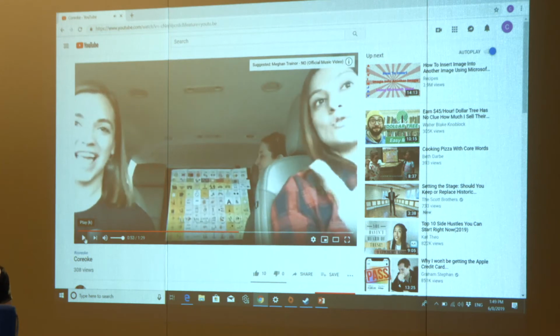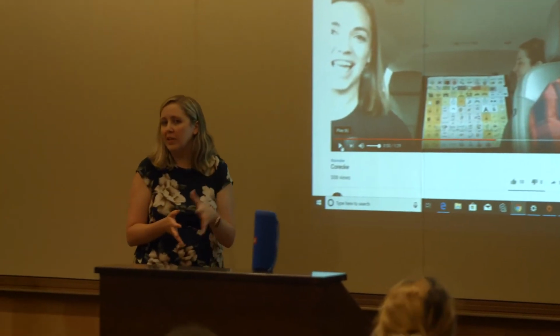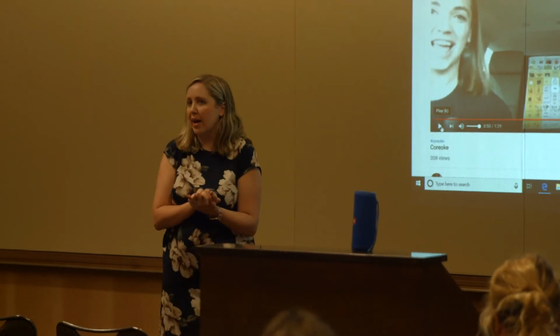A range of genres and time periods. But just be thinking about it again, we want to have fun with the modeling that we do. I wanted to allow some time for questions about resources or core vocabulary or different systems, assessment, anything you have.